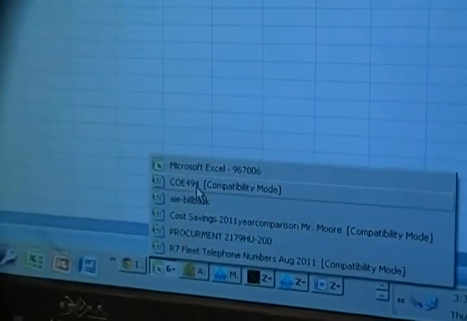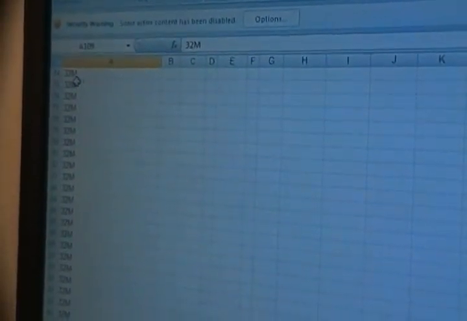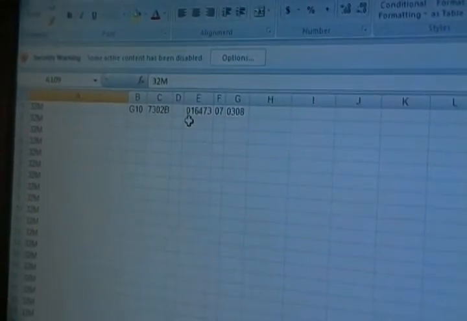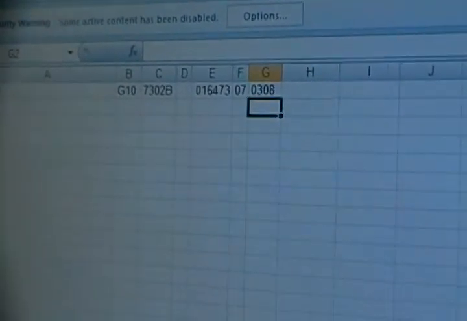So the way to do that is we would open your template, which looks like this. This customer has 111 vehicles, so this symbol 32M is just part of the communication that it uses to upload this file when it's generated and reported. And here is where the class goes, the tag number, the current mileage, and the region, and the month and the year. Okay, so let's do that process.